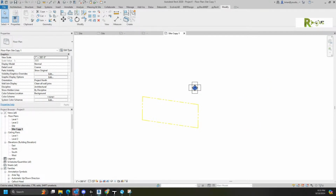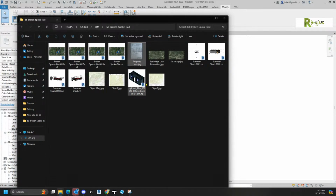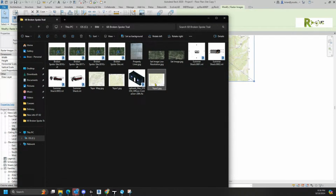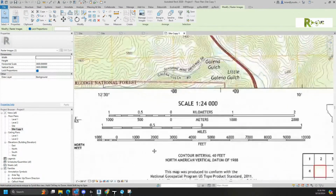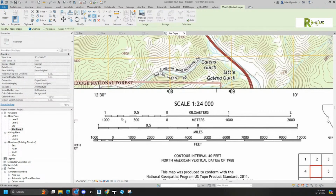So now I go find those two images, which are right here. You'll see that's how I made my satellite images. I will take those same snips of Google Maps for my vicinity map for my drawing, but I just made this Topo 1 and Topo 2, which I drop in. Now what I'm going to find is I can take both of those and scale them at the same time. From what I told you earlier, I would probably go from here to 1,000. The longest distance you can find is going to give you the greatest accuracy. 1,000 feet.